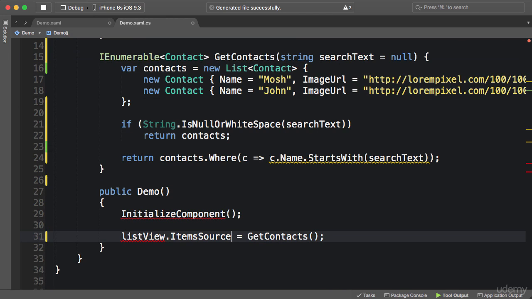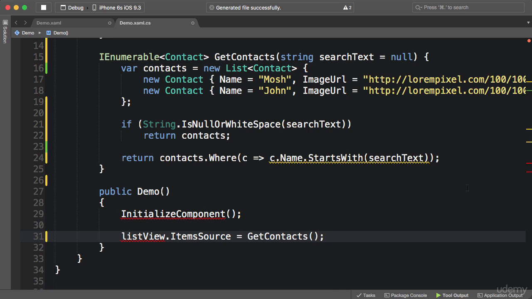Now, one more thing you need to know here is that in this example, we're hard coding the list of contacts in this class. In a real world application, that's rarely the case. Instead, our contacts are either stored in a database locally on the mobile device or somewhere else that we can access using a remote service. Now, I'm going to talk about calling remote services or storing data locally on a device. So for now, don't worry about these complexities. What I want you to take away instead is how to use a search bar in relation with the list view.